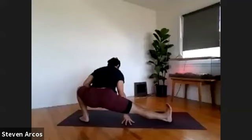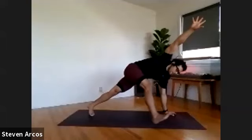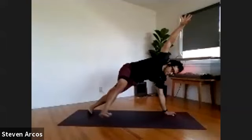Stay low as you come forward, side plank pose. Left hand down, right arm lifted. Step your right foot to your left foot. A little bit of play here. Maybe you step your right foot back.